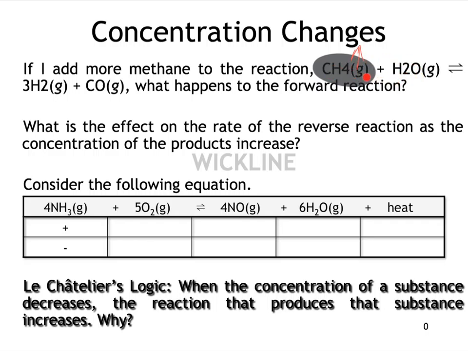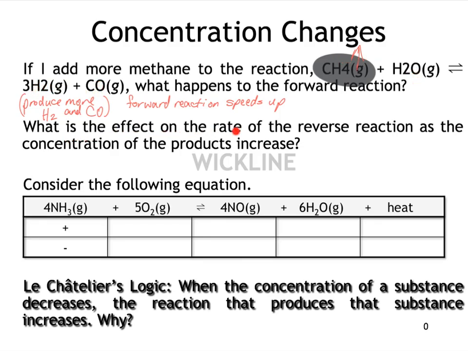With that increased number of collisions between methane and water, you will be getting an increase in concentration for the hydrogen and also for the carbon monoxide. But this presents a conundrum. If you are increasing the rate of the forward reaction, you're making more and more hydrogen and carbon monoxide. And as their concentrations increase, you're going to notice more collisions between these two items. And as these two items collide, they're very likely to produce these two.